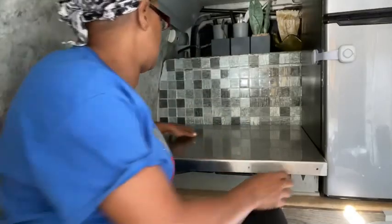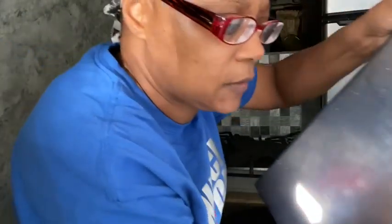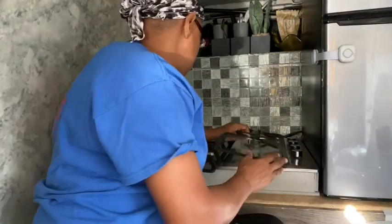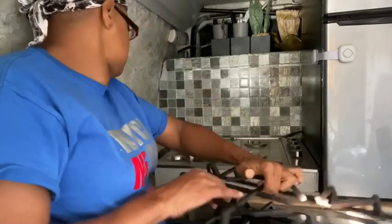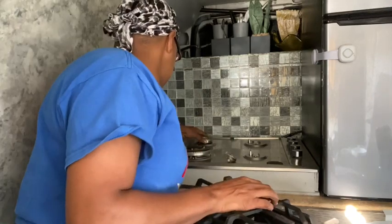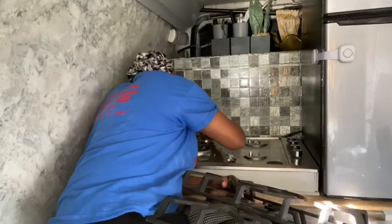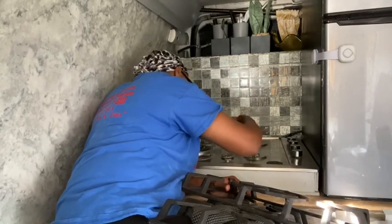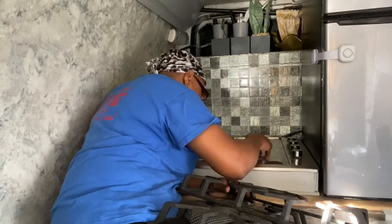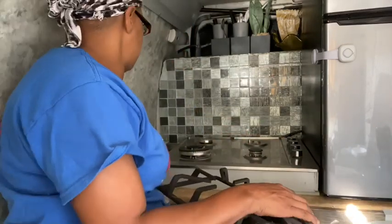So I need to take this off because all of my stuff, when I'm driving, everything has just... I guess I must have hit a hump or a curb or something, and everything just came up. Missing another thing right there.